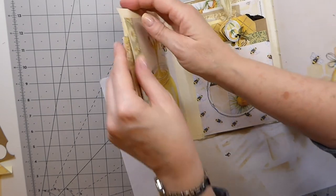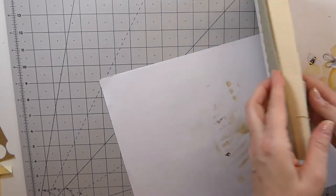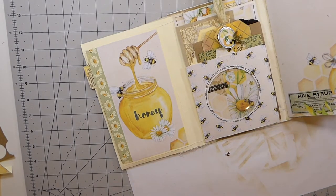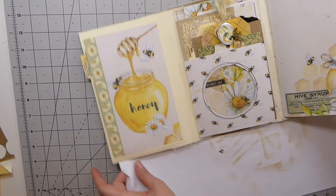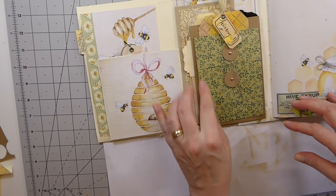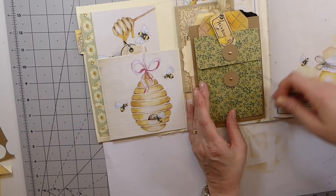So that just sits over. Let me just make sure. Yeah, that's not going to be a problem when that closes. Awesome. Okay, so we've got that one done. And let me just look through and see. Because with this, we didn't do anything. But you do what you want. Now, this one I know is going to hold.